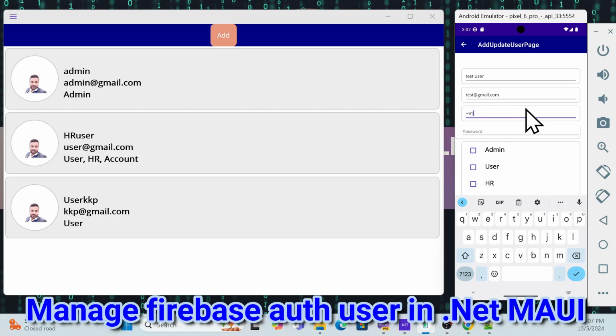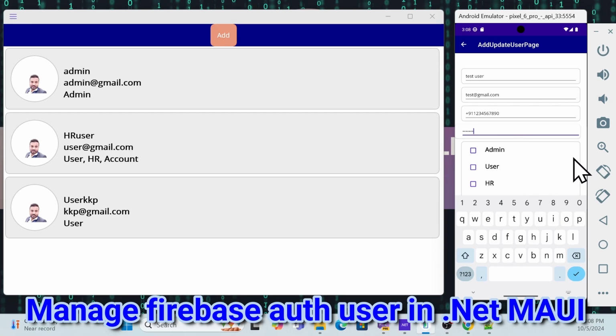Actually it is required, the country code, and let me add 234567890, just a random number, and put in some password. So what would be a password for a new user, right? Let me add something: test@123.